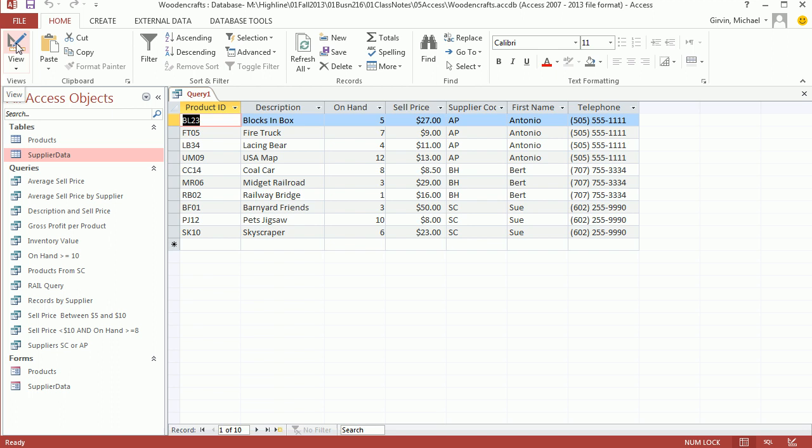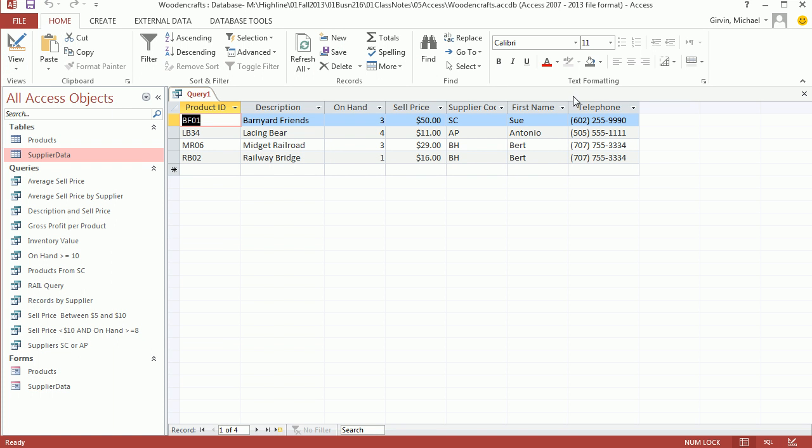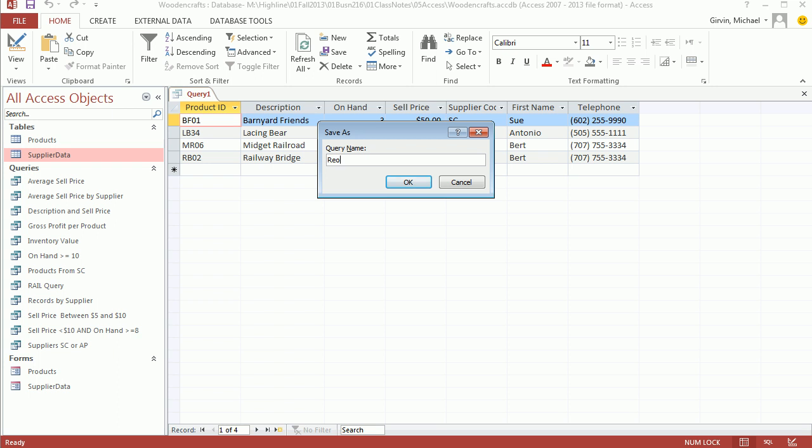So I'm going to go back to View. This toggle here is very helpful, back and forth until you get your query constructed correctly and your answer looking good. All right, let's go back underneath, and we're going to go to on hand. And our criteria is less than 5. So every Friday we go and print this out. And there are the people we should phone and the products we should order. Now let's save this, Control S, and something like reorder phone list.